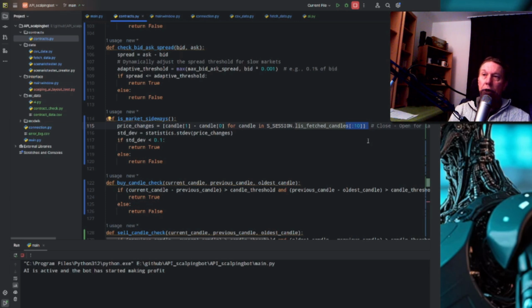in the last 10 candles, then the market is moving sideways, and that deviation will be calculated by a newly imported Python function, statistics. The statistics will determine if there is actually a great market change, and if there is a deviation smaller than 0.1, then it will return true, as in the market is going sideways. And if there is more deviation than 0.1, then it will return a false, as the market is not going sideways.